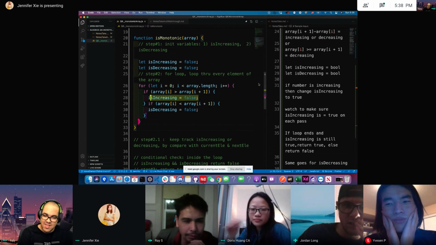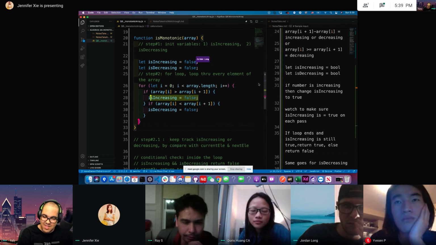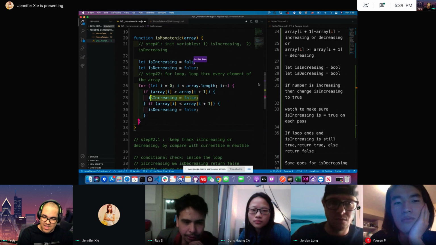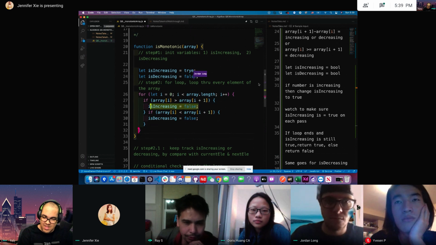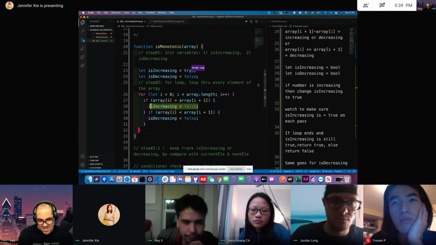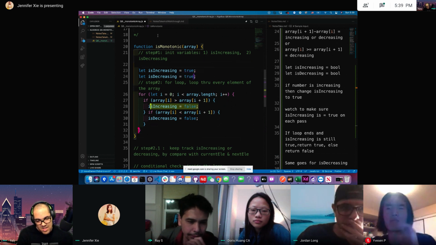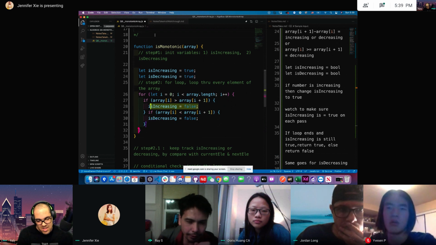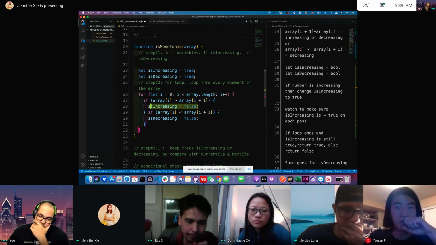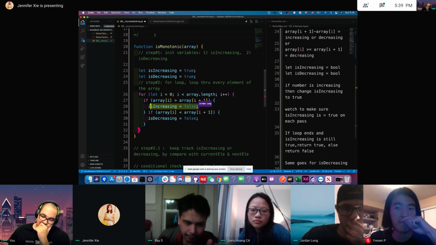Change the initialization to true? Lines 23 and 24, set those initialized to true. So let's assume that they're true. And then when we get to the for loop, in line 27, if the current array element is bigger than the next one, then increasing is false now, right?